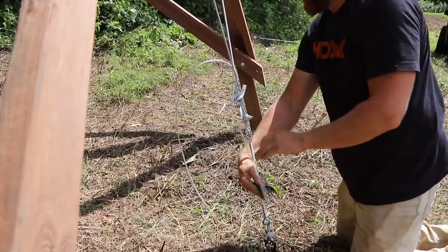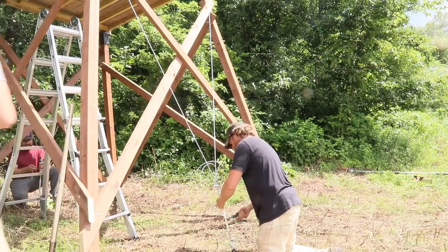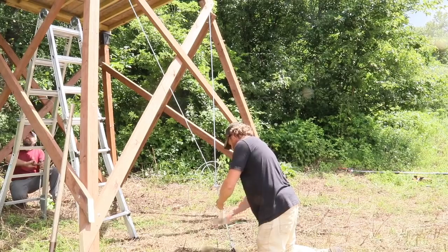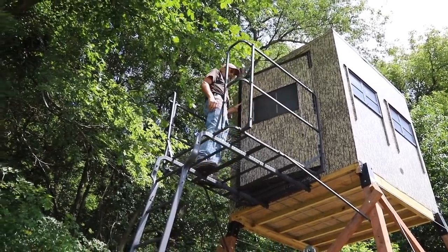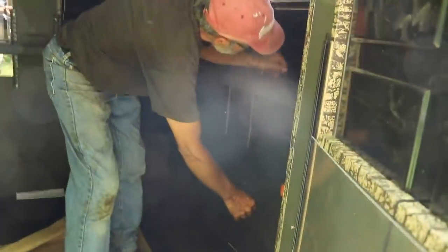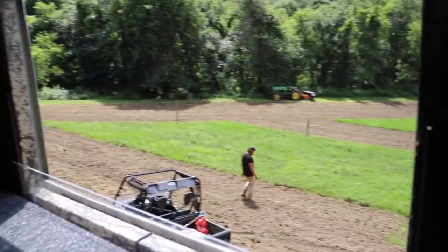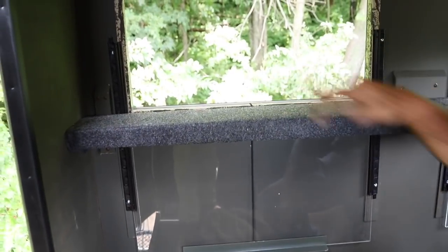You just take a step inside. Go ahead. First guy. You earned it. We should check, make sure that's... Come on in. I'd like to know, if I'm a deer out here, how loud is it inside if they're moving around?